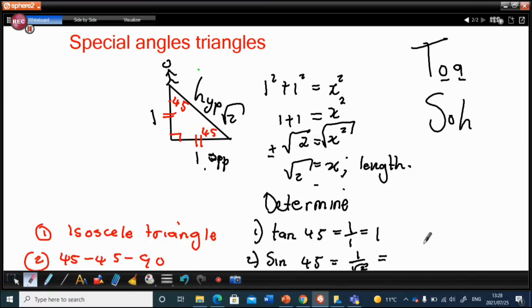How do we catch you out here? The calculator will give you square root of 2 over 2, right? Still the same as that, but we will catch you out. Why? Because you will not have your triangle next to your answer, and then your teacher will know that you just took the answer from your calculator.